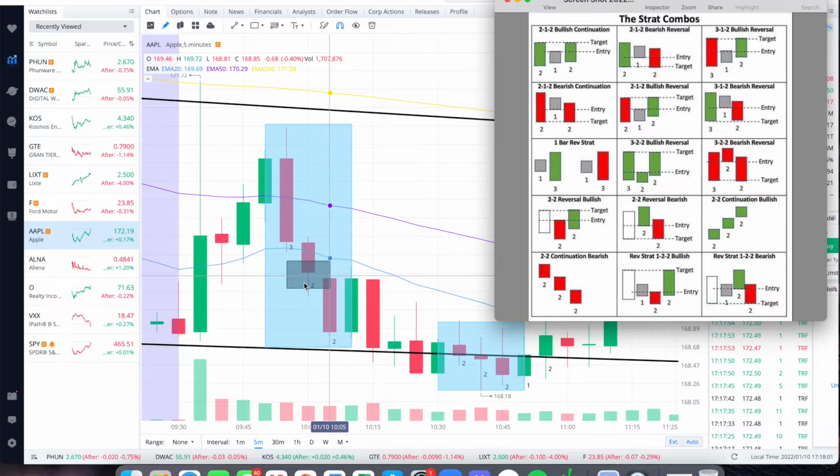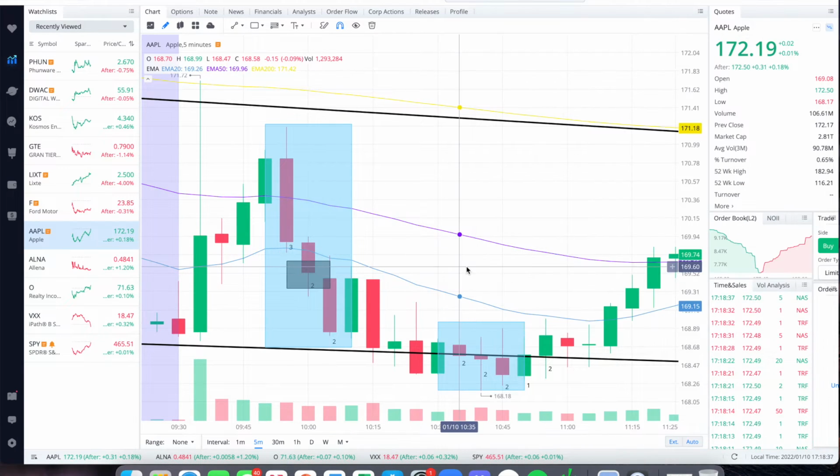So anytime you see two candles following each other, immediately think whichever direction it's going, it's going to keep going. So these are two red candles, so obviously it kept going down. It was bearish. So that was two bearish 2 candles following each other, obviously continued down. But the 322 is a 322 bearish reversal. It's also the 2-2 continuation bearish, but in this instance it is a reversal since we hit a high going down to a low.